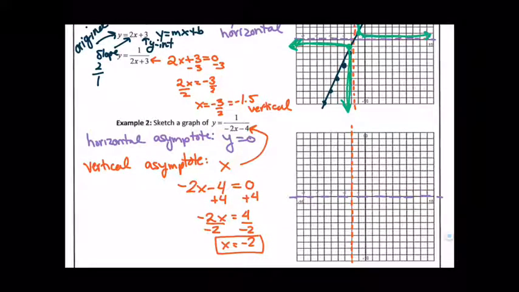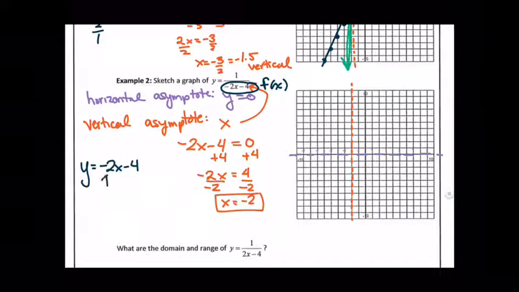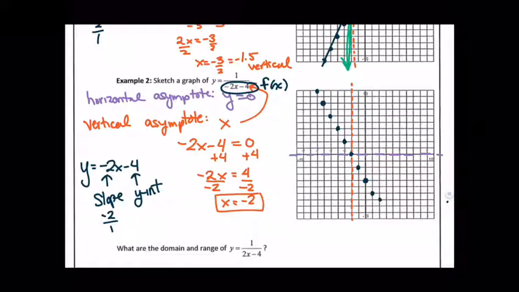And then from there, we'll graph the original graph. So looking at our original, which is -2x minus 4, whatever our f of x is in the bottom here, we can tell it's got a slope of -2 over 1, and it's got the y-intercept at -4. So I would start at my -4, and I would go up and over to the left one because it's a negative slope. So it looks something like this as our original.